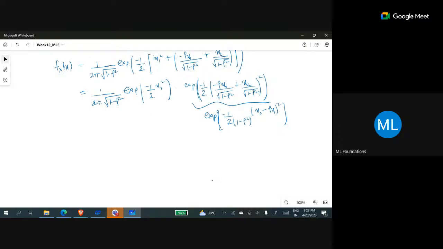Okay, so what we are going to say is, this joint density, you can write it in terms of marginal times conditional. You have seen that before, that any joint density, if you have two random variables, let's say f of x1, x2, you can always write it in terms of marginal times conditional. So you can write it as f_X1 times f_X2 given x1, or f of x1, x2 as f_X2 times f_X1 given x2. So we can always write in this form, right? This is what we were trying to break here. We are trying to find what is the distribution of x1 and distribution of x2 given x1.